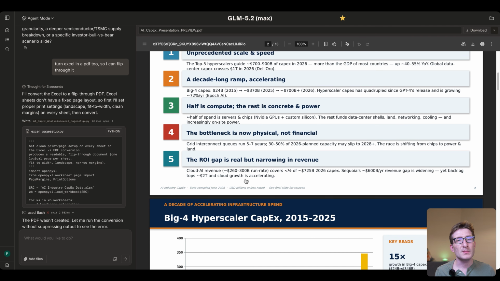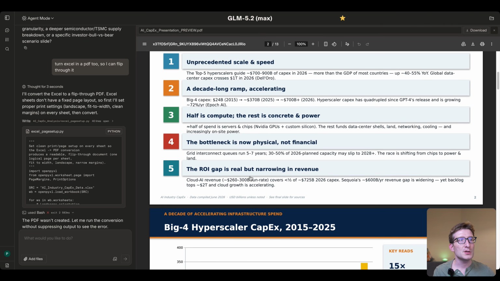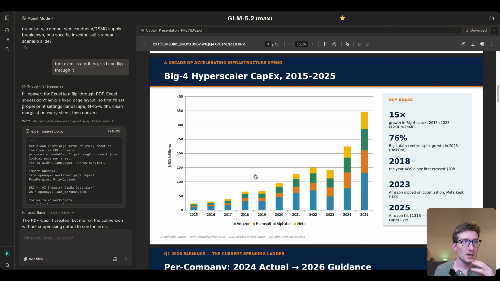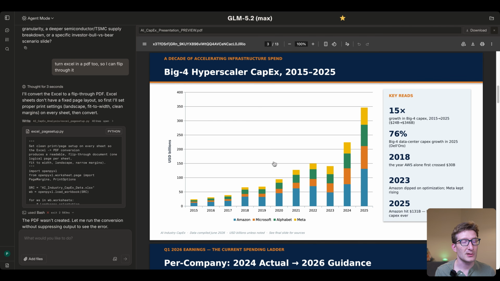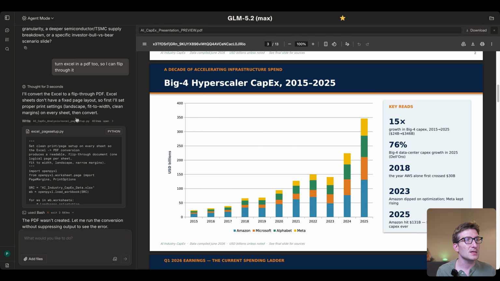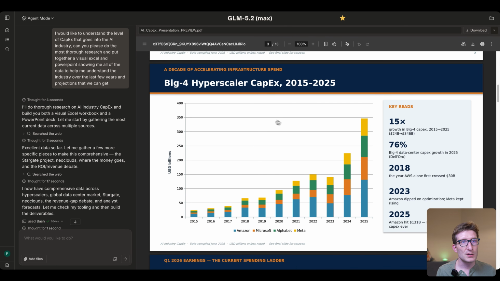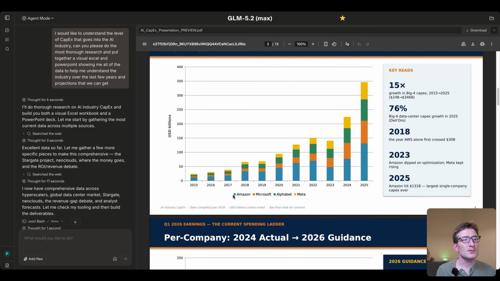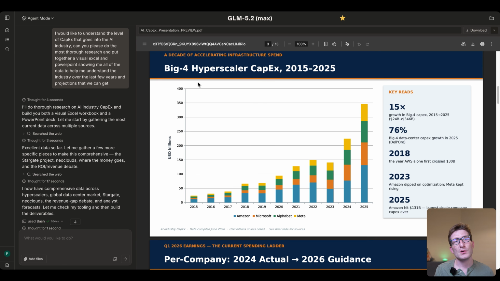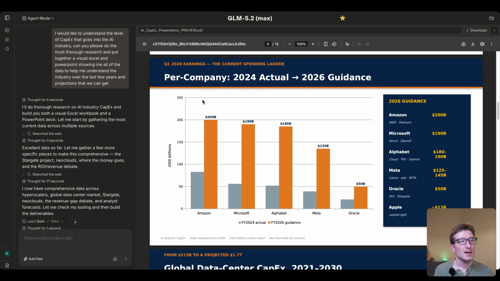So it's a prompt to go away, research, pull together a presentation, and show me what the data looks like. We're looking for some judgment here on research quality. This is GLM 5.2, and I would say it's okay just to include, I guess, 4, and it is showing 4 hyperscalers.